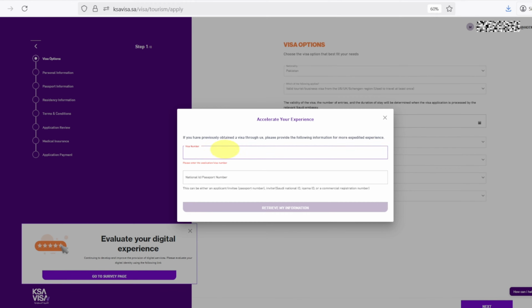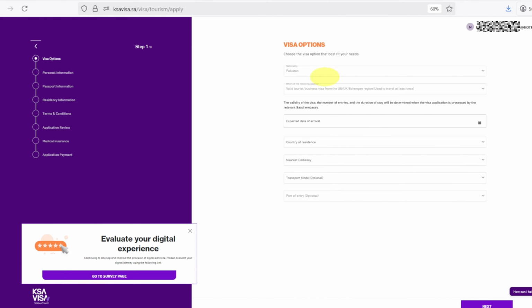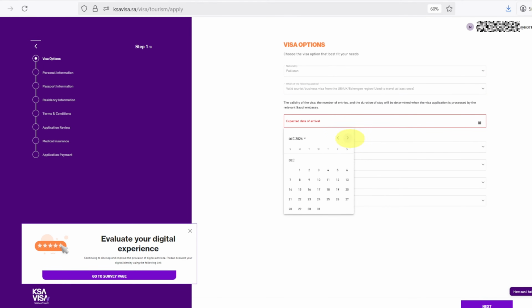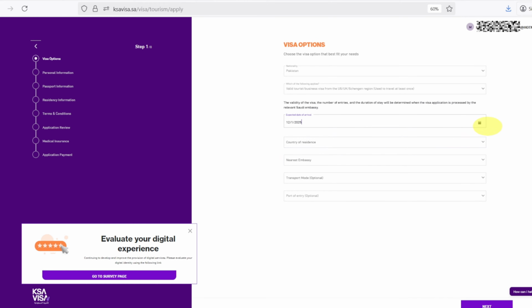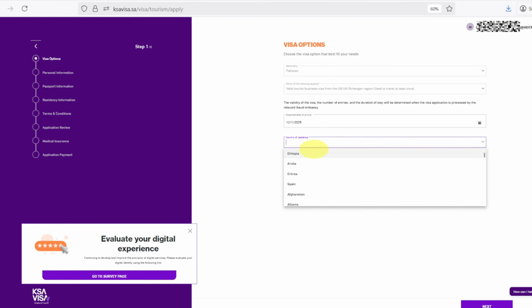This pop-up will open. If you have applied before, you will put your details and it will load. This is the first time we are applying. On the right side, it will lock the bar. So Pakistani nationality, that's locked. Valid visa, that's locked. Expected date of arrival, you can only apply 30 days before, so don't make that mistake. You apply about 30 days before you travel, okay? Don't do 90 days or 60 days, because they have changed the rules.